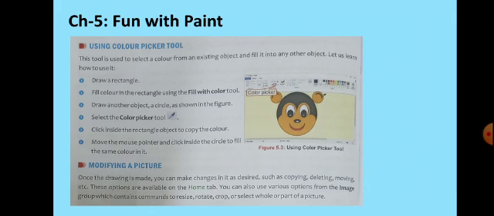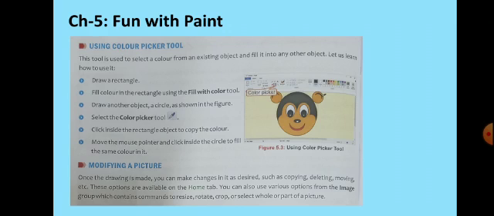So now we are going to cover using the color picker tool. This tool helps to pick any kind of color, any color combination from any object. We don't have to choose from the color box, but you can pick it from the picture that you find in your computer or from anywhere on the internet. If you like that color and you want to use that same particular color, then you can use this color picker tool. So how do we do it?